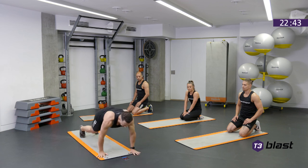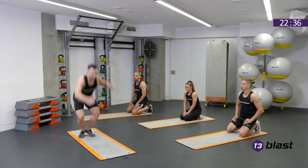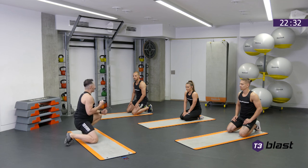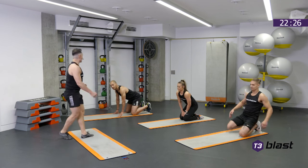And this is our walking plank. So we walk in, jump turn, and walk out. So we're using the full extension of your legs. So it might look a little bit easy and you won't feel it first cycle. By the fourth cycle, you're really gonna feel that in your quads. Let's give that a go, have a go first.